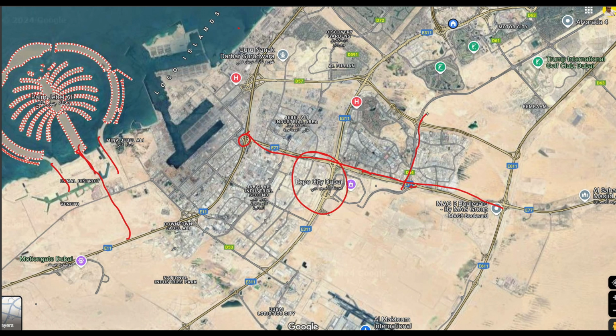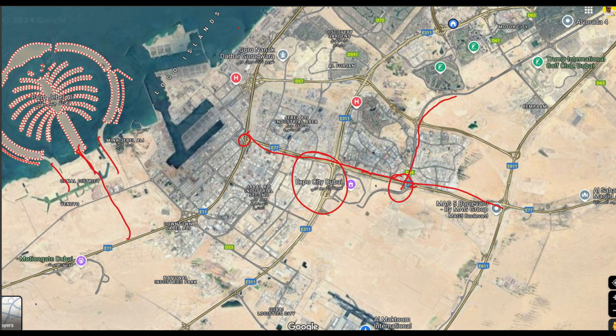This road is called Sheikh Zayed bin Hamdan Street. This is a very important road to understand because currently there is no traffic on this road. So it connects both ends of Dubai. It connects Dubai from this angle, which is Expo City and Al Maktoum International Airport, and further it goes all the way till the last exit of Dubai, which is the Al Khawanij area. And in between, it has many intersections, for example Dubai Lane Road, Hessa Street, Squim Road, and further you can approach the other locations of Dubai hassle free.